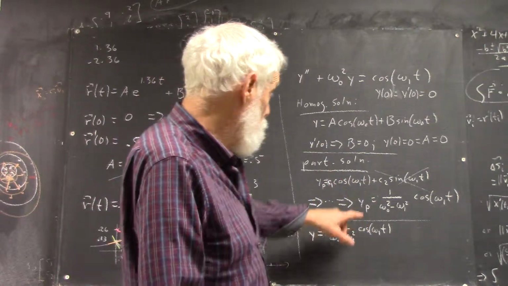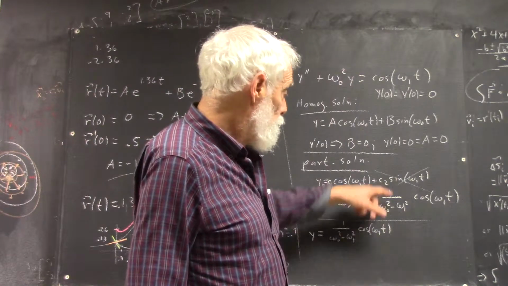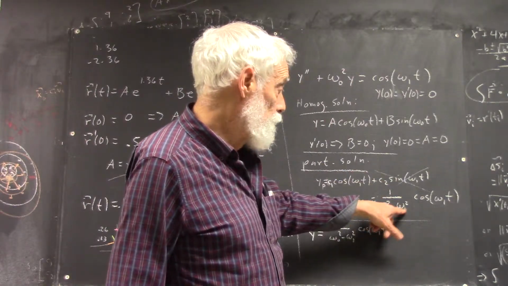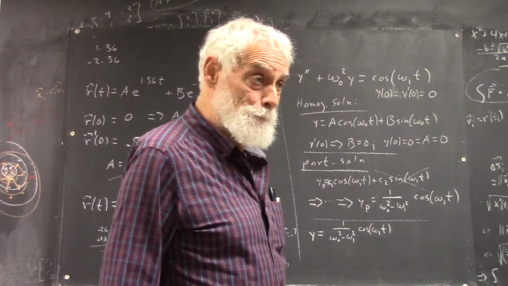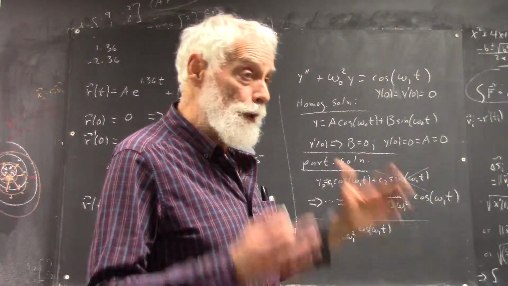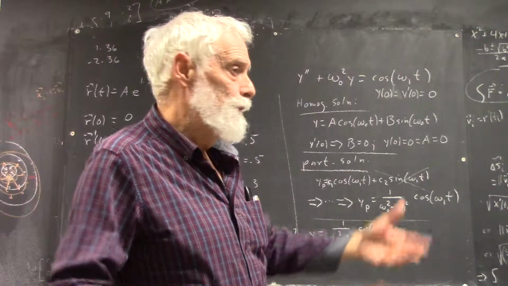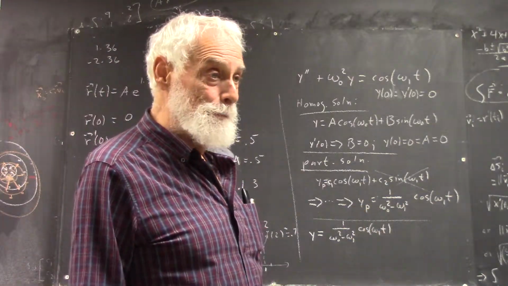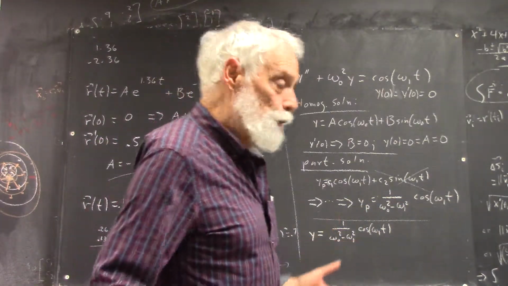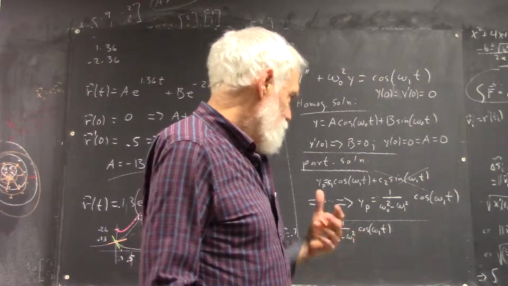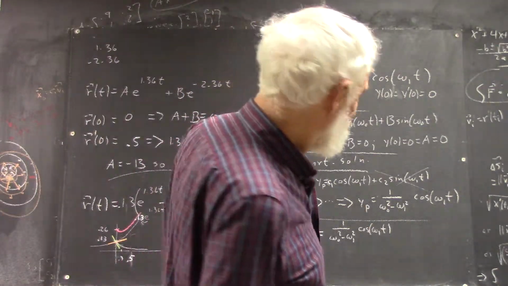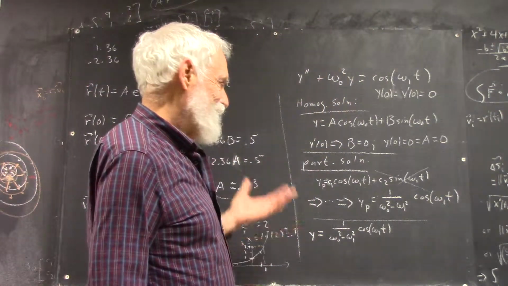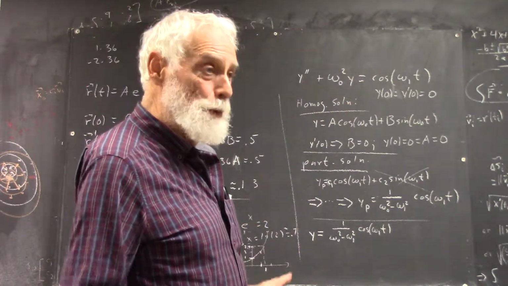It's very straightforward. You get your particular solution is going to be 1 over omega naught squared minus omega 1 squared cosine omega 1t. Okay? If you don't understand it, just do it. It's just simple. And if it turns out that you can't do it, then hang your head in shame and holler at me, and we'll see. But I don't think there's a snowball's chance that you won't get it.